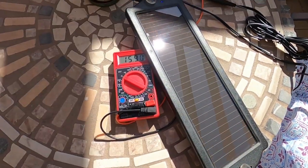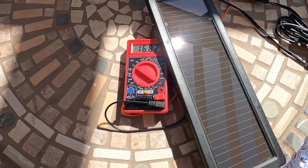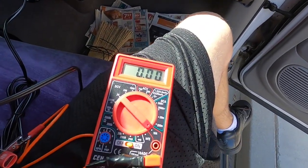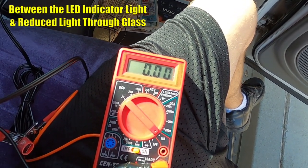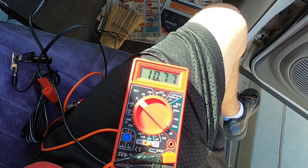We're going to put this inside behind the glass and that's actually going to reduce the output, so we'll test that too. I've got it mounted on the windshield through the glass now — on the amperage we're getting nothing, so that light is probably taking as much as it's drawing in. The voltage is down since it's not perfectly angled.